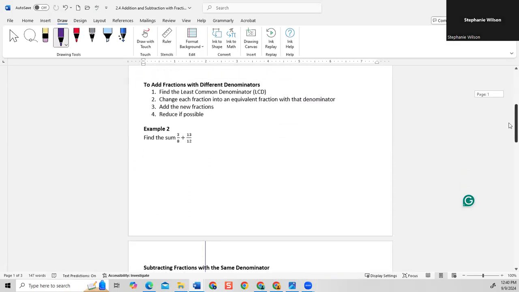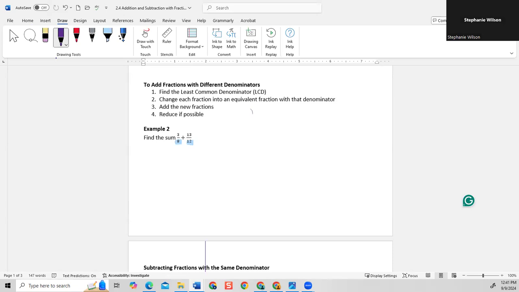Our next example, though, is not so pretty. It didn't have a common denominator. So what we're going to have to do is find the least common denominator, meaning the smallest number that both of the denominators, or however many denominators we have, will go into. And if you notice, I have 8 and I have 12. Sometimes it's pretty obvious what that number is, and sometimes it's not. I do know that whatever that number is, 12 will go into it and 8 will go into it, just maybe not the same amount of times.